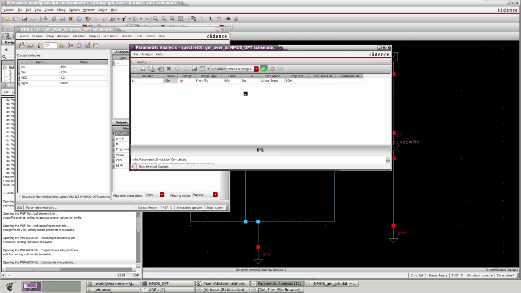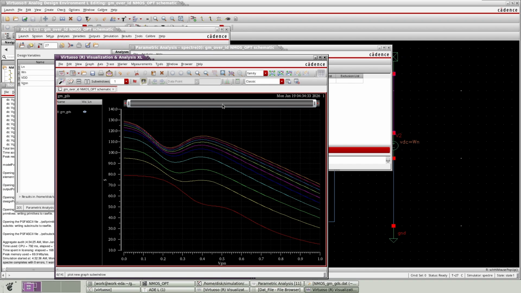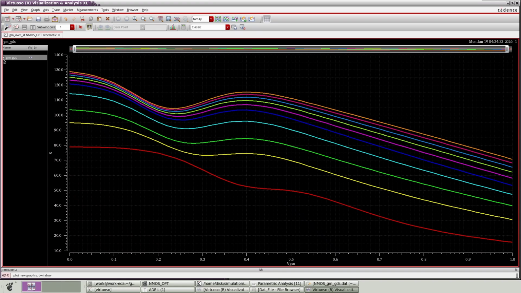So run the simulation. All right, now you can see that VGSN is plotted with respect to GM over GDS, and you get this type of curve for different lengths.